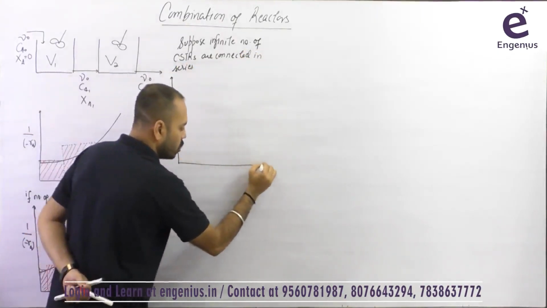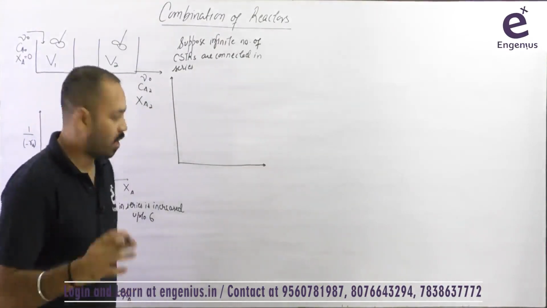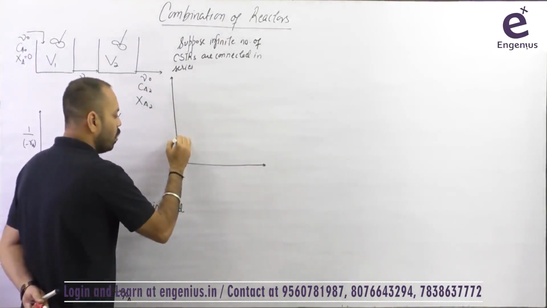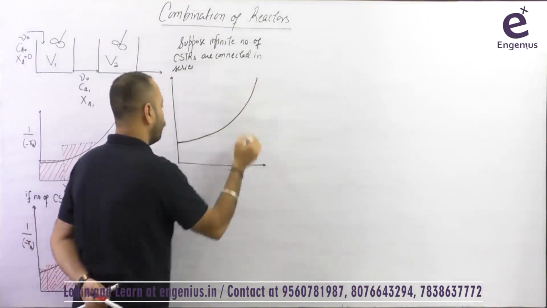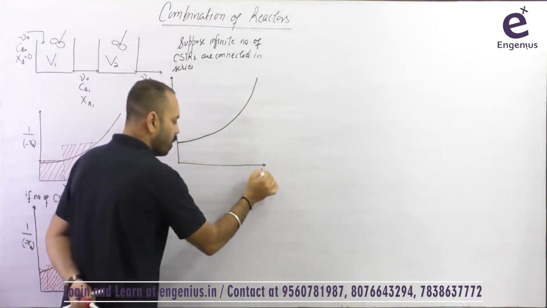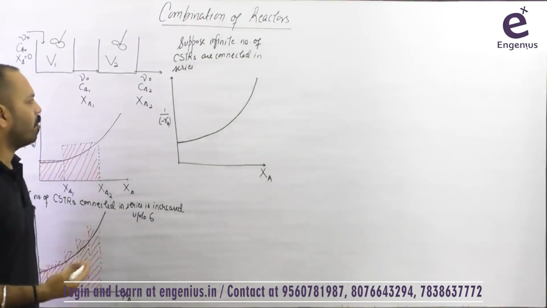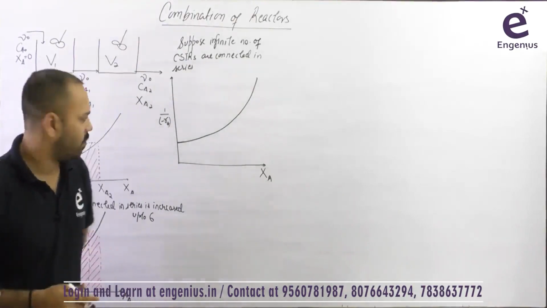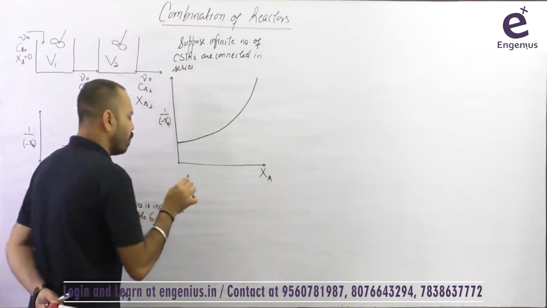I asked you one question in the previous lectures: in which case can a CSTR behave like a PFR? Now I'm going to answer that question. And the second one I will answer after a while, maybe in the next lectures. So this is the graph, 1 by rate versus conversion. And what is the meaning of infinite? It means a large number of CSTRs. In practice, an infinite number of CSTRs can be reached if you have 25, 30 or 40 CSTRs connected in series. So suppose an infinite number of CSTRs are connected in series, then how are you going to represent that?